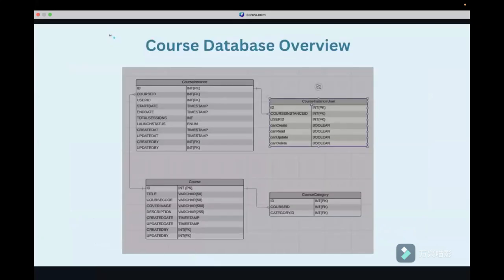For the course part, I would like to introduce the relationships and the data management. Courses are connected to multiple categories, and each course can have several instances. Think of them as scheduled offerings of the same course. Transactions help us ensure no two course instances overlap and manage connections to sessions smoothly. Next page.